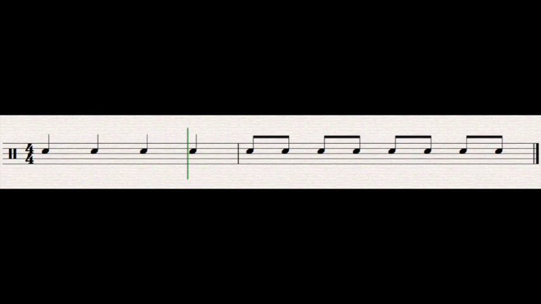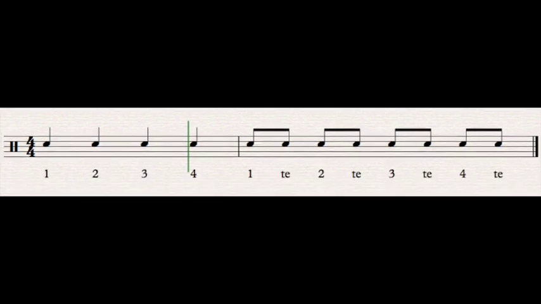So the first note of each pair of eighth notes is going to fall on the beat, and we're still going to call that by its beat number. So it's going to be 1 something, 2 something, 3 something, 4 something. That something is going to be te. Te is our word for the second eighth note. You might hear me refer to that as the upbeat. It is the space directly in between the beats. We call that the upbeat. The count is called te. All right, so if I were to count this one out loud, I would say 1, 2, 3, 4. 1 te, 2 te, 3 te, 4 te.